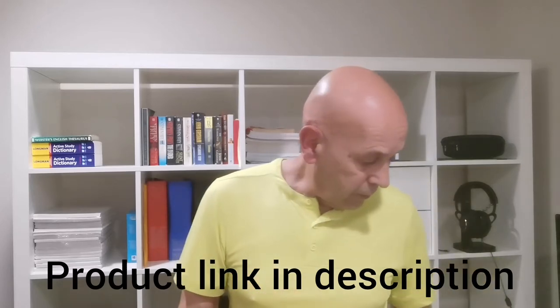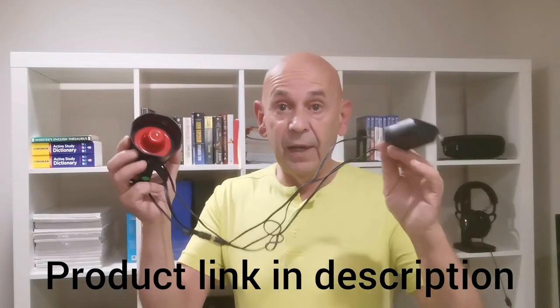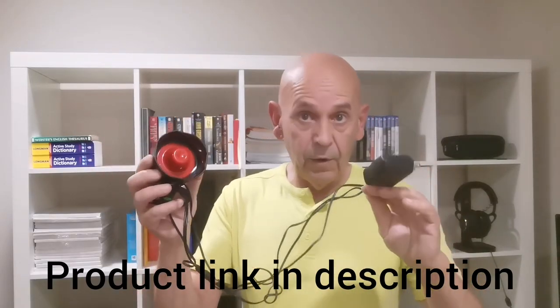For in and around the $50 Canadian range, you get the following: you get an alarm horn with a plug-in on it. You can plug this anywhere on your property — in your house, outside, under cover. You don't want to get it wet, but you want to make sure you have this somewhere where the thieves are going to hear it.